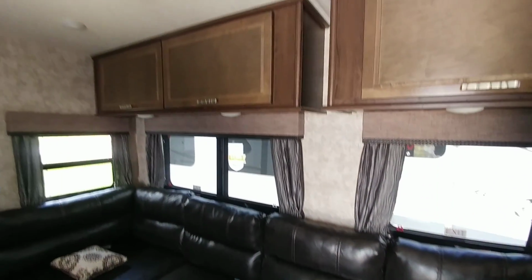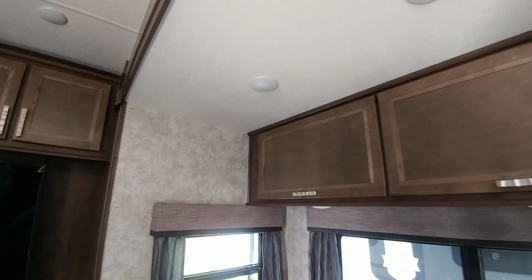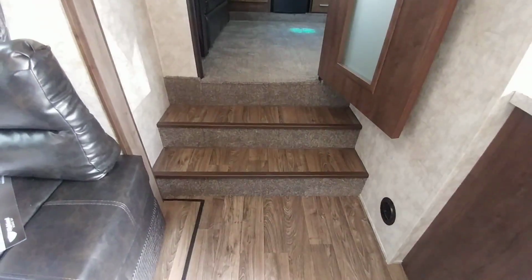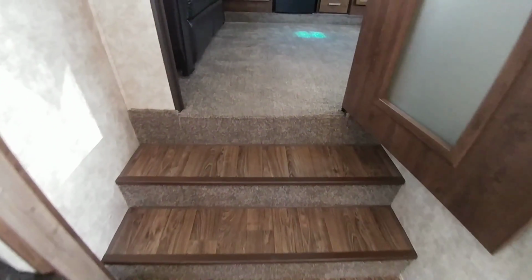Super tall slides. So it doesn't really matter how tall you are. They look like they're probably 7 feet tall. You have a lot of room to walk around underneath the slide. And you get that because of this full profile design that this RV is equipped with. Now, as we walk to the front of this unit, I want you to see these steps. 4 feet wide, a lot of entry space to get into this front room.